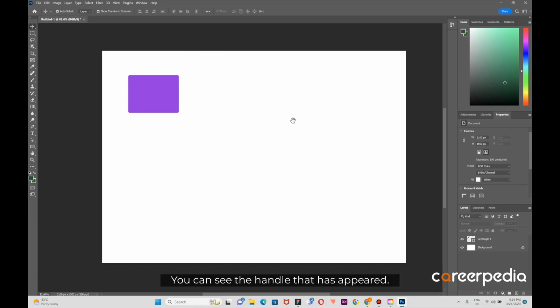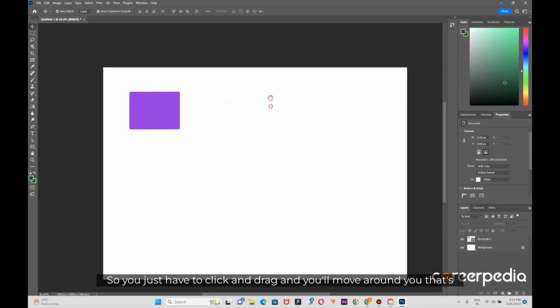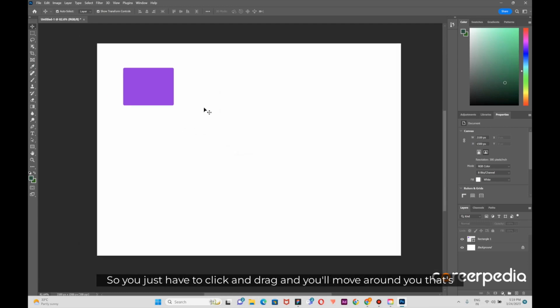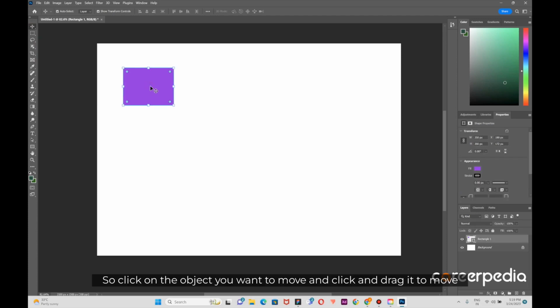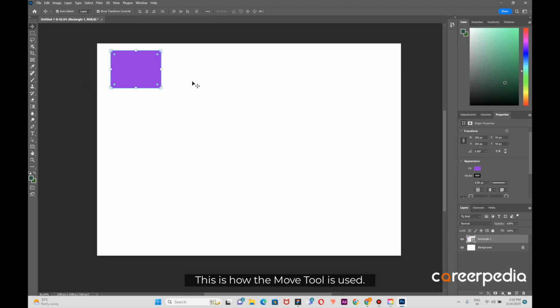You can see the hand tool that has appeared. You just have to click and drag, and you'll move around. That's another way. So this is the move tool. It moves like it shows. Click on the object you want to move and click and drag it to move it around. This is how the move tool is used.